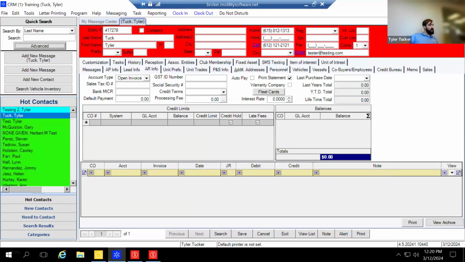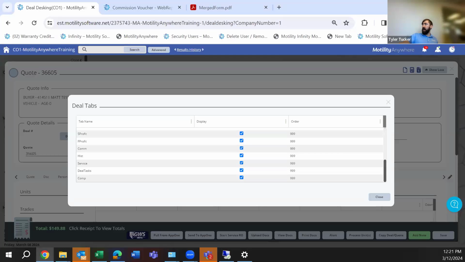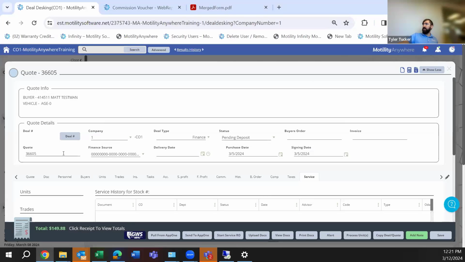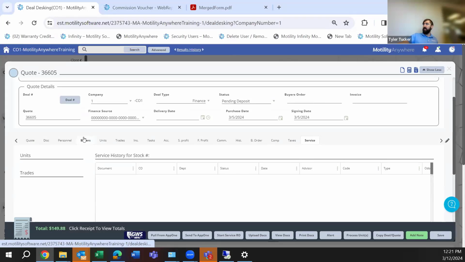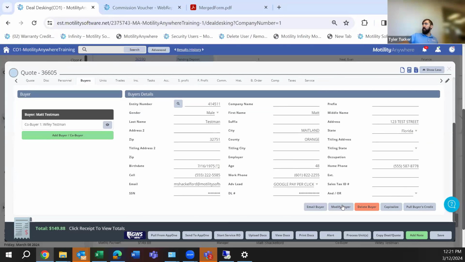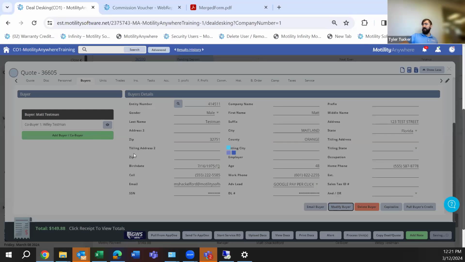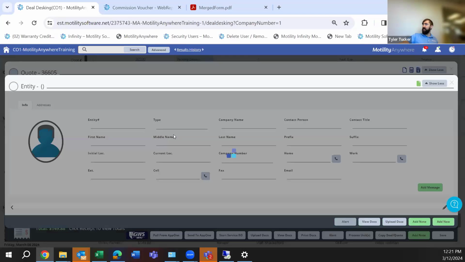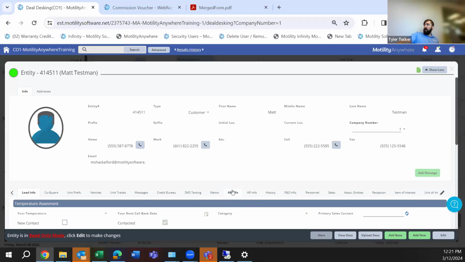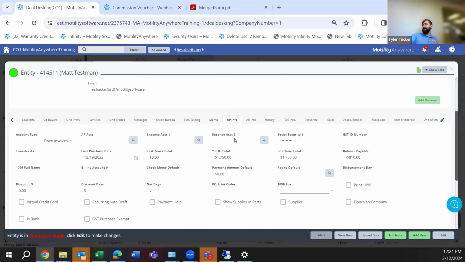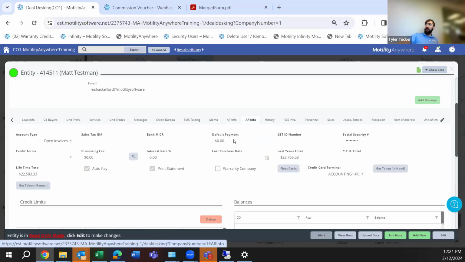And then in MA, just to give you the same preview real quick, I'll show you how straightforward and easy that is. I can just shortcut myself to an entity record, which I'm about to do. By going to the Buyers tab, I'm going to hit Modify Buyer. This is just so I can show you real quick without having to jump into the CRM directly. AP info, same concept. Click here. It's going to give you your checkboxes down here at the bottom: floor plan, supplier, show parts of supplier, is bank, and then AR info. Again, your warranty checkbox will be listed over here for you.